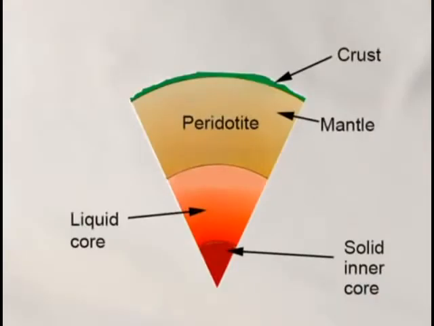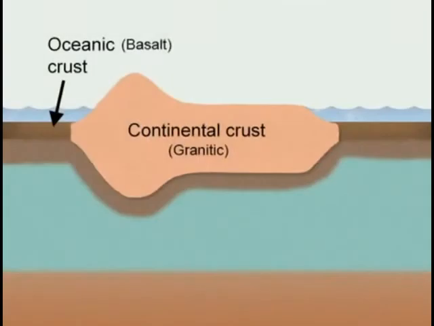Then finally, on the very outside, we have that outermost brittle layer that we call the crust. The crust, now averaging about 40 miles thick, is made up of two components. We have the oceanic crust, which is made up of basalt, and then we have the continental crust, which is made up of granitic rocks. Now, I say granitic rather than granite itself, because there are two rock types. There's granite, which you all know, or have heard about at least, and then there's another called granodiorite. Actually, not many people can tell them apart, and they look very similar, so we just group them all together and simply call them granitic rocks. So that's basically what the continents are made of.